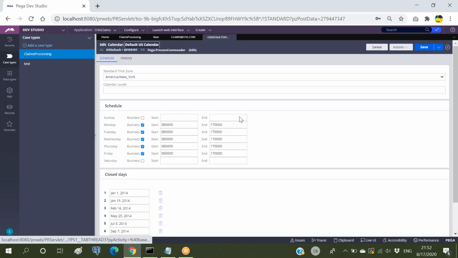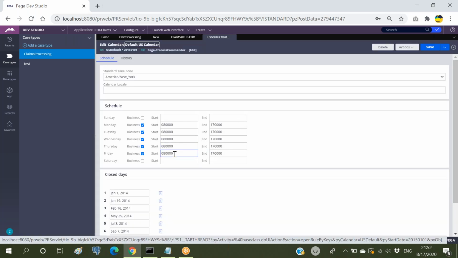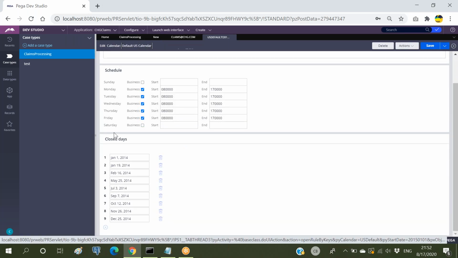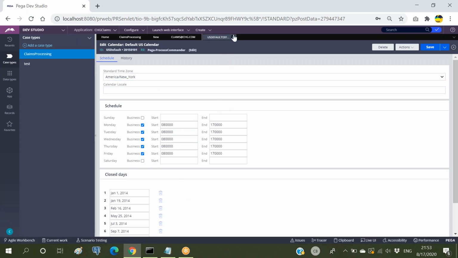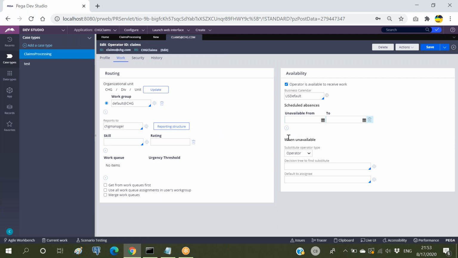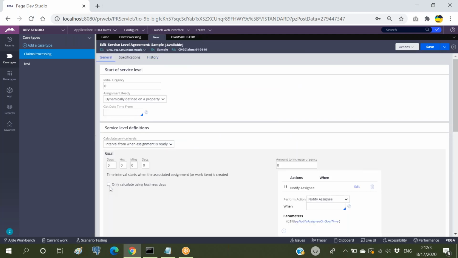If we open it here, we can see our business timings as well as my organization holiday plan, the annual holiday list. Based on this, the SLA will be calculated. Clear, right? If you want to define something new, we can change it. It might be different for each and every operator, and based on this operator's timings only, this routing will be calculated. If you don't mark this, it will just calculate the normal calendar days.